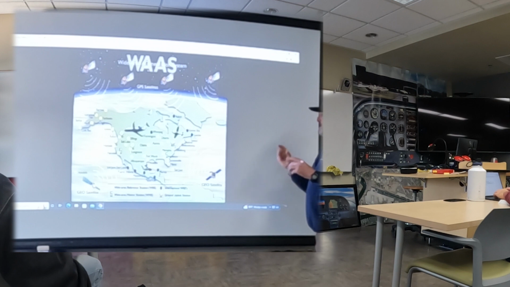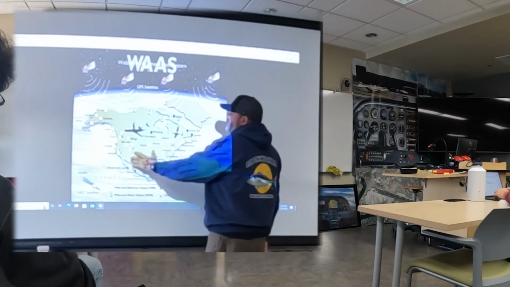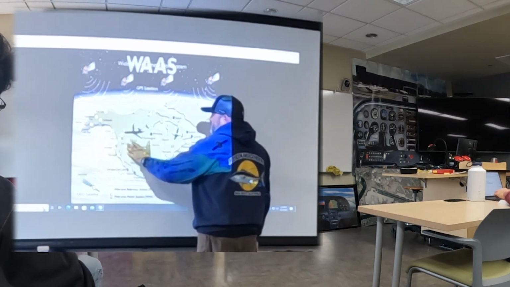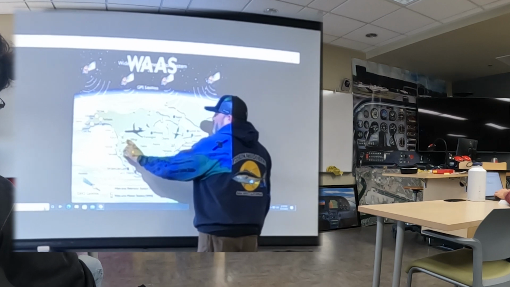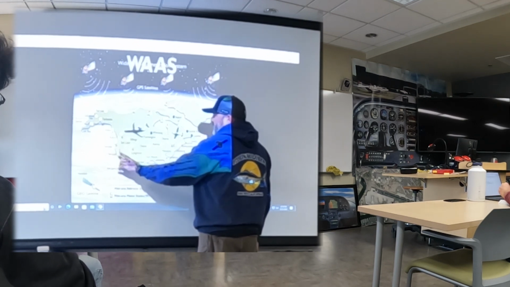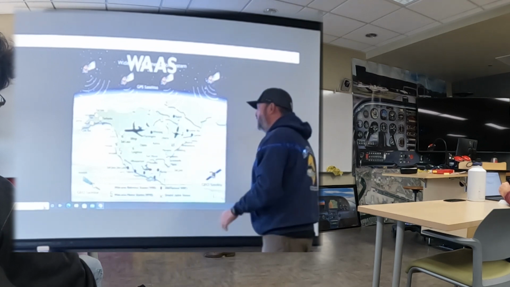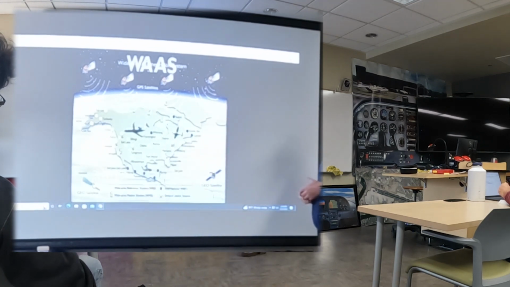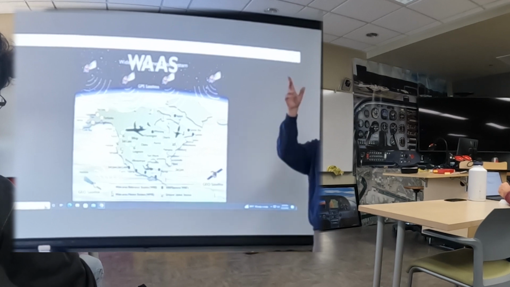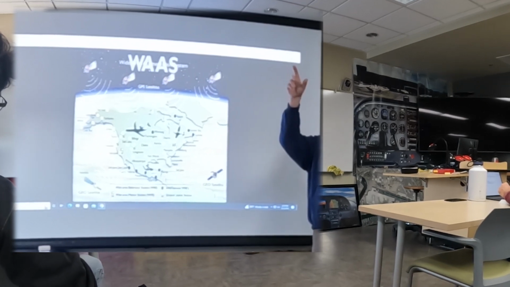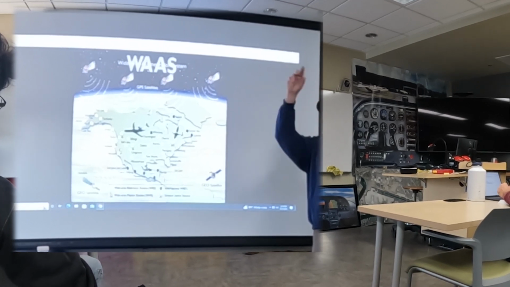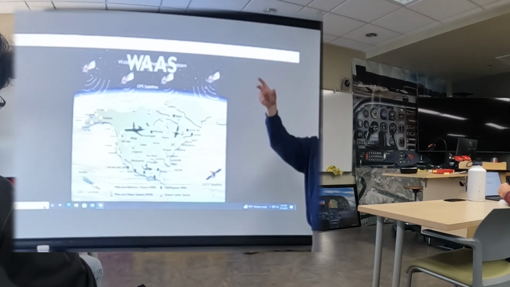So that being said, these stations receive a signal and they send their exact location and what they received as a location to the master station. The master station says, wait a second, that GPS satellite told that station, I'm just going to give a random number, it said it was at 33,117.545 when it's actually 32,117.545.